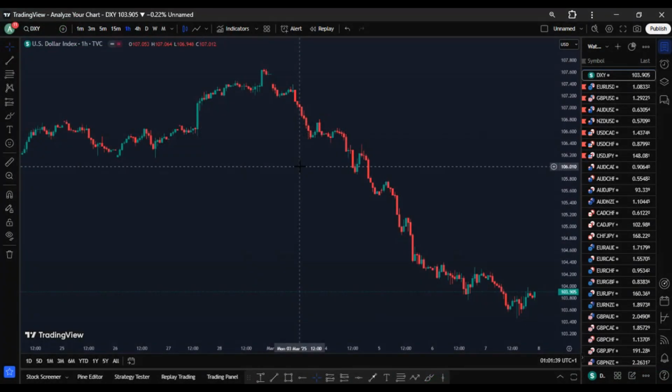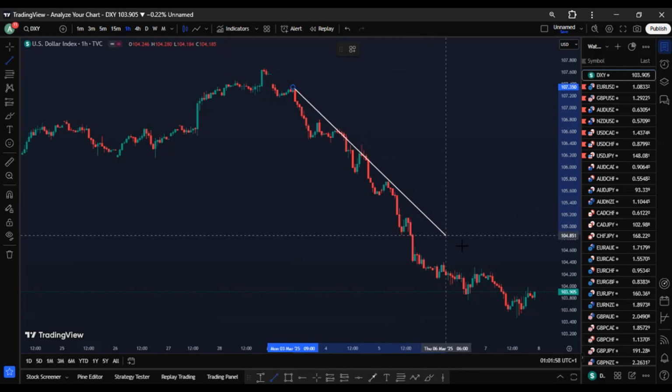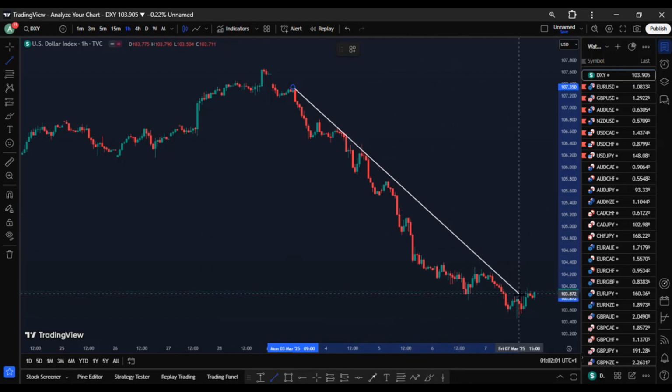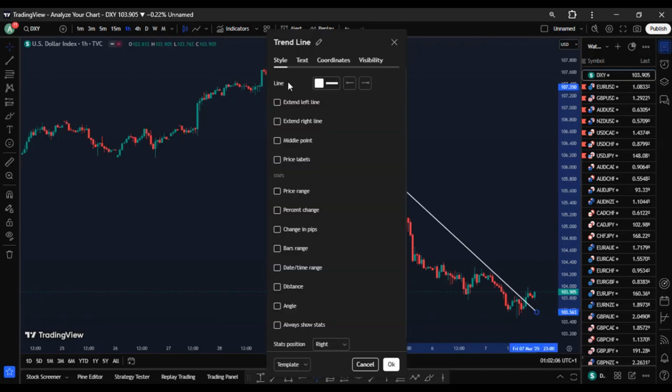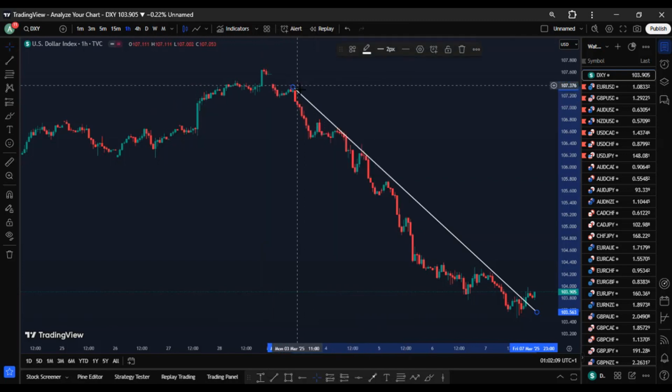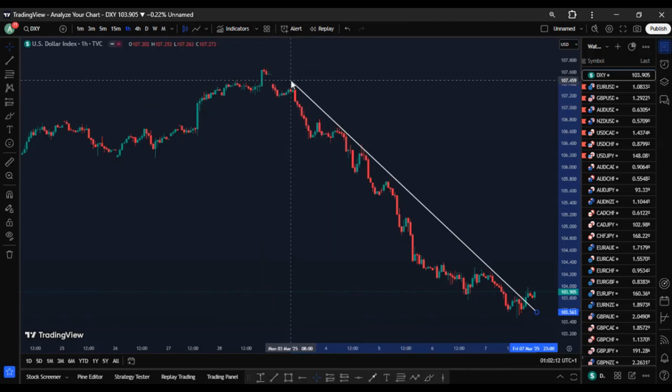So over here, we are going to be drawing a trend line on this chart. Now, the first example is going to be the bearish example, that is the bearish or downtrend trend line. Now, to draw a trend line in the bearish market, you need to connect at least two lower highs. So from here, this is the second lower high, then you extend it further. So as you can see, we have a bearish trend up onto this level. So this trend line was drawn with these two highs in mind. That is this high, which is the first high here, and this other high here. So this is the first lower high, the second lower high.